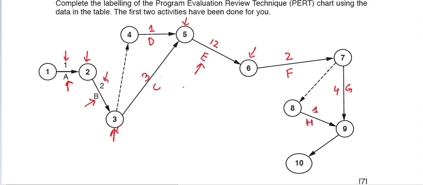And this dotted part is basically indicating what? That this is a dummy activity, right? And this dotted part is also telling us that this is a dummy activity. Now that we are done with activity G and activity H, the final activity is activity I, which is 1 week long, where we are going to do the final installation, and people at our employee's office can start using this software.